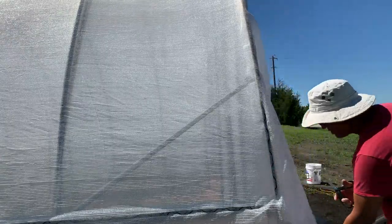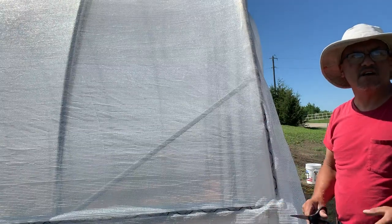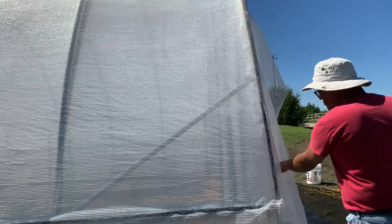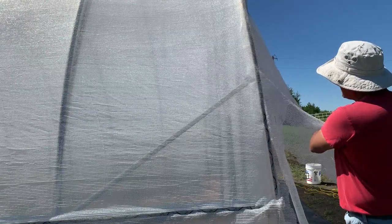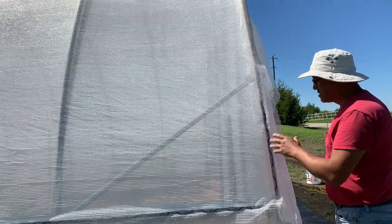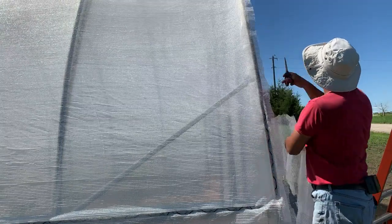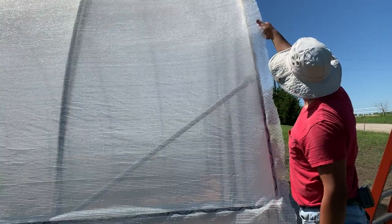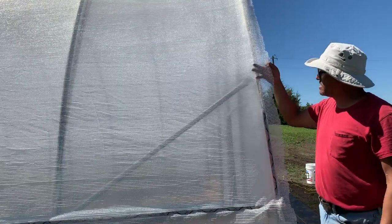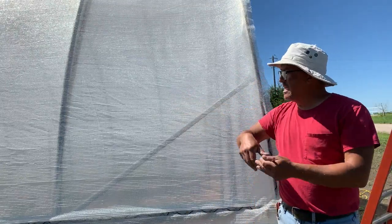We have a little bit of excess on the end here, so I'm going to trim it up. This step is not necessary - the excess that hangs over the end doesn't cause any issues - but I want it to look a little nicer. I'm going to leave myself an extra couple of inches so in the years to come I've got a little wiggle room on both sides. Just cutting it with scissors. You might think the loose bit here would cause a problem, but it won't - it's wiggle-wired a foot in on each side, and the thousands of small holes allow air to flow through, which is what keeps these held down and why we only put wiggle wire in sparingly.